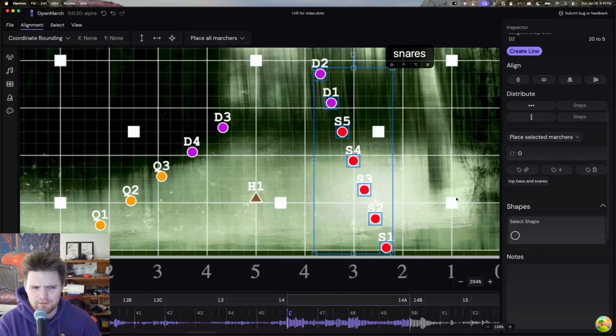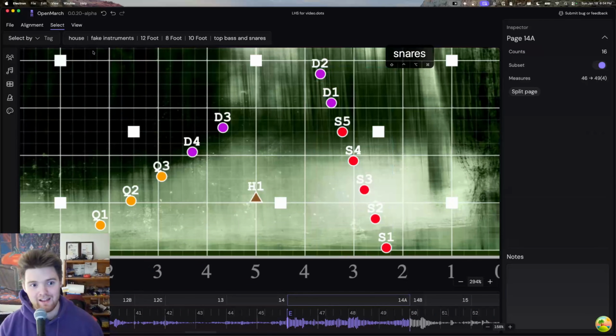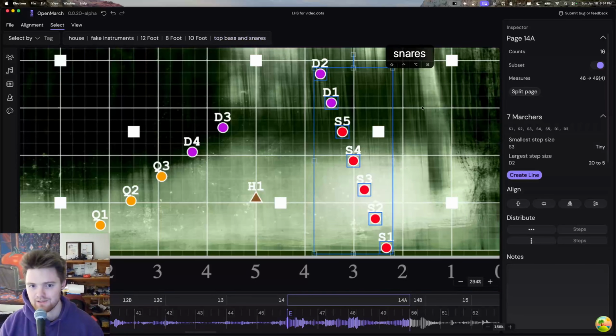Now, you might be thinking, what did that do? Great. Well, why do I care? When you click on it, you can either rename the tag, if you didn't like what you did, delete it, of course, but you can also edit the appearance. And if we go back to that select tab that we learned about earlier, select by tag, now we have top, bass, and snare, and it's right there.